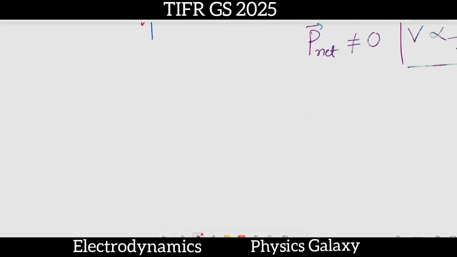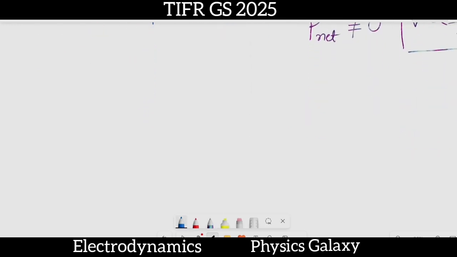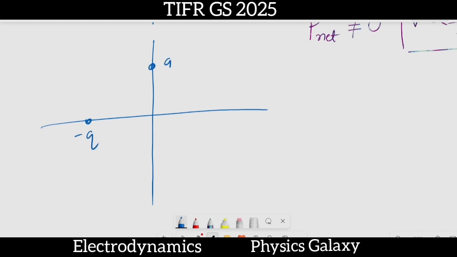How? Let me draw it quickly here. I have these kinds of charges: minus q, minus q, two q here which I can write as q and q, and then minus q. So there are three dipoles. Because total charge is 0, the dipole moment doesn't depend on the choice of origin. So I can take this as my first dipole, this as my second, and this as my third. Remember, the dipole direction is from minus to plus.